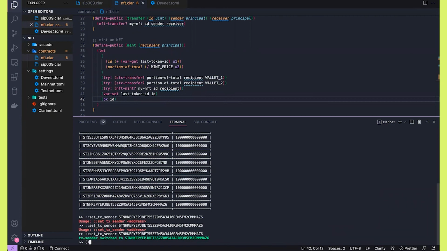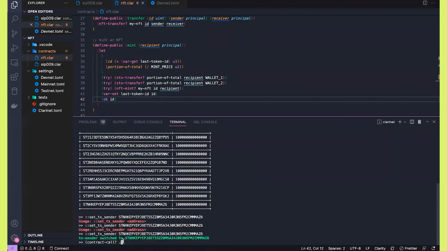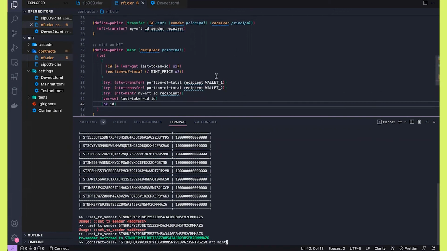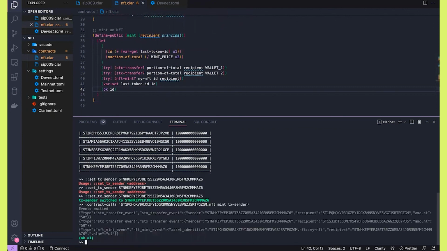And now we can go ahead and make a call to this. Yeah. And then mint. And that takes one input of a recipient, which in this case is me, right? I want to mint the NFT, so I'm just going to pass in tx-sender. Cool. So we can see some events took place here and our response of ok u1.